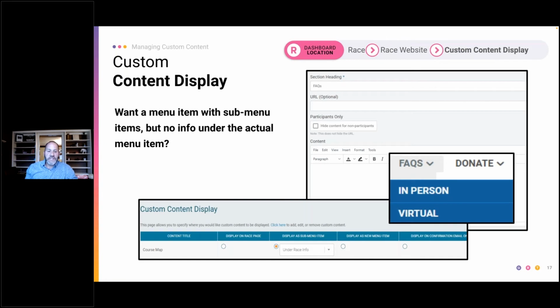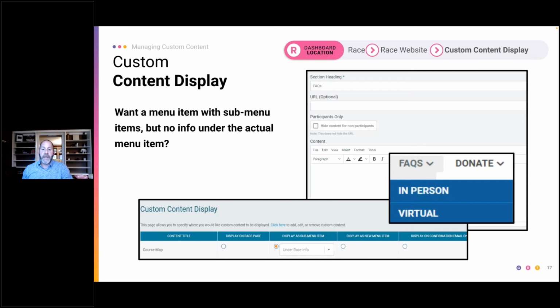And then here's a little tip that we gave. Some folks want to be able to have a header, but not actually put content. And when you create your custom content in our site, it sort of looks like you need to put in content within the paragraph section below. You don't necessarily have to. Just create one that has a heading, okay? And a good example would be course maps.